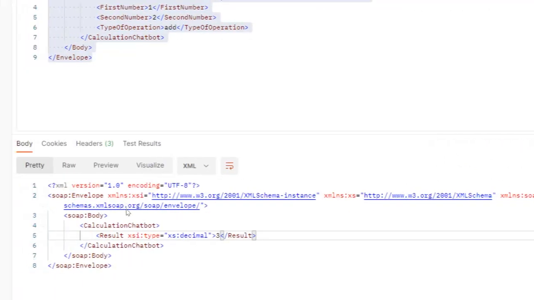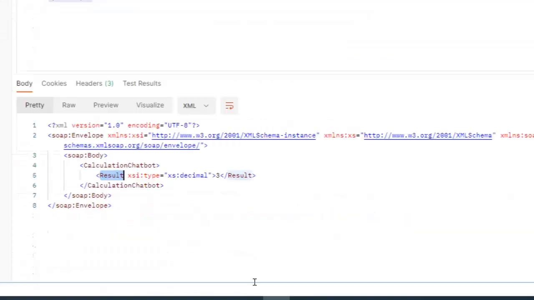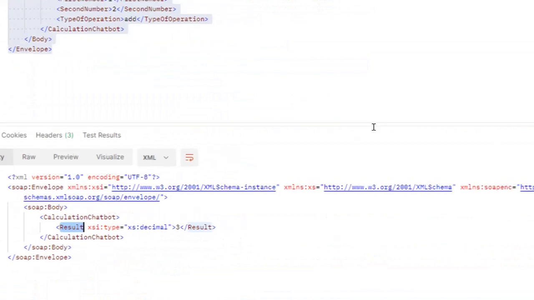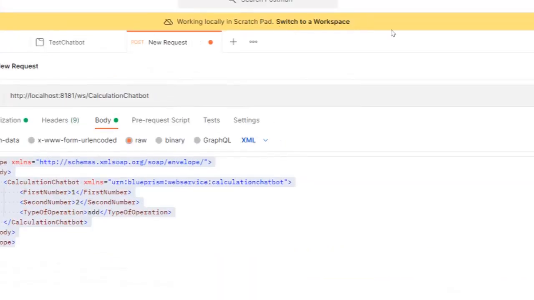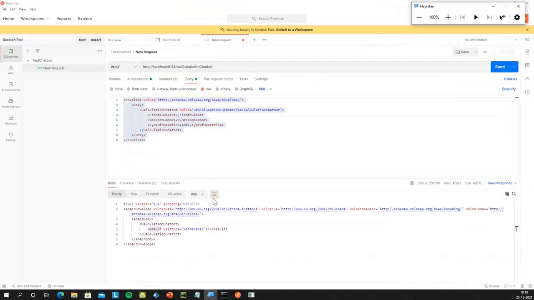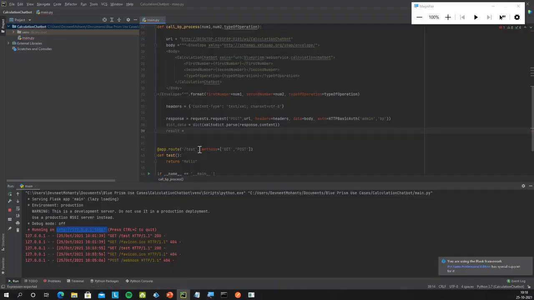In my Postman, if you see my response, it has first a soap envelope, then a soap body, then a calculation chatbot, then a result. So I have all these parameters that I need to break in order to get the proper response.